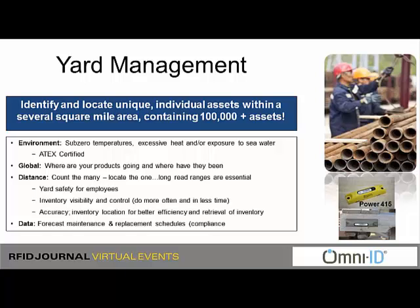So each of these applications, of course, will have had that step happen. But let's talk about some key applications, things that we've seen and experienced in an attempt to spawn some ideas for you. A key area that is really harsh is yard management. We deal with yards in many industries all over the world, from heavy, large capital construction to oil and gas and energy. There's a lot of inventory out there in wide yards, and this can be a real challenging problem. Think about, how do I identify and locate a unique individual asset within a massive yard? We recently did a yard of 25 square miles, and you're sending a crew out there in a truck to go and pick up one pipe spool.